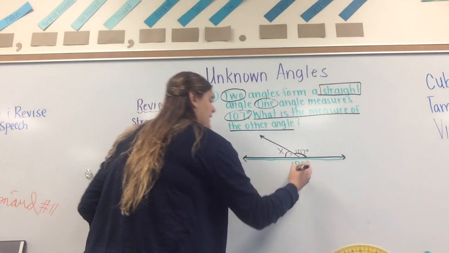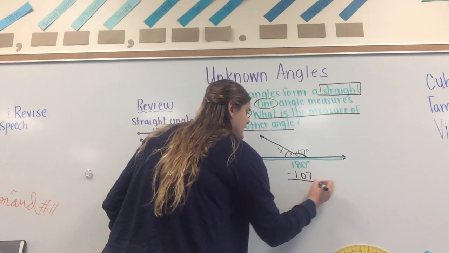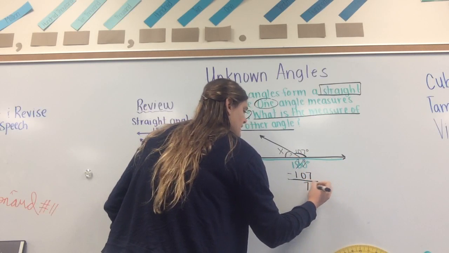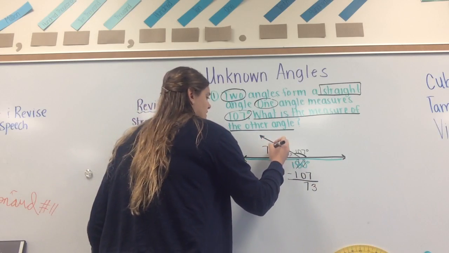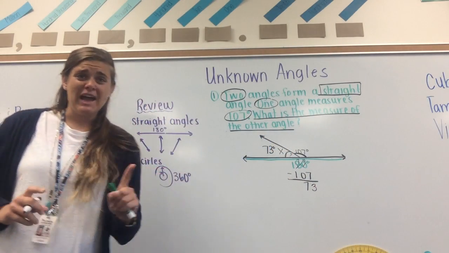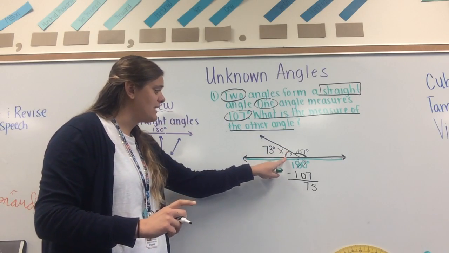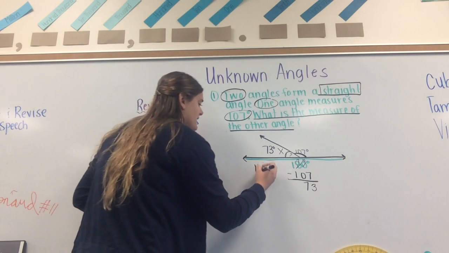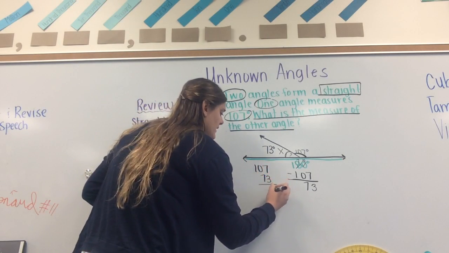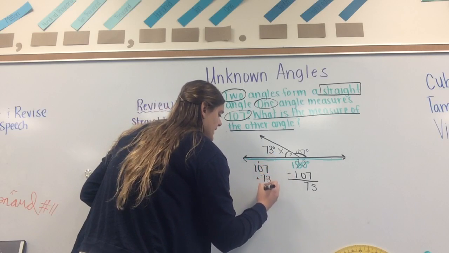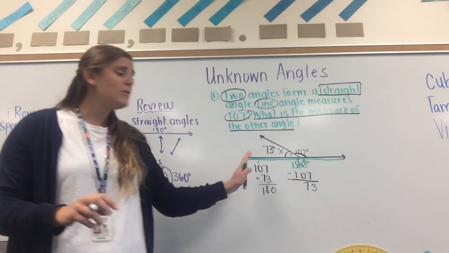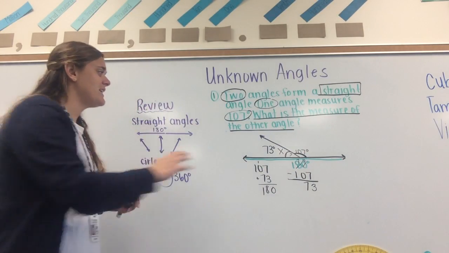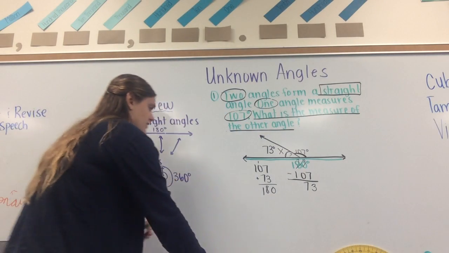Now I already know that 107 degrees is this angle here, but I don't know what this side is yet. So I can take away 107 from 180. So that would be 7, 10. That would mean that this angle is 73 degrees. And I can check this by seeing that this is an acute angle and this is an obtuse angle, which matches my picture. Also, I can re-add these numbers together and see that I was right in my subtraction, and this total is 180 degrees. We're going to do a couple more together. So again, we're using our knowledge of what a straight angle measure is.